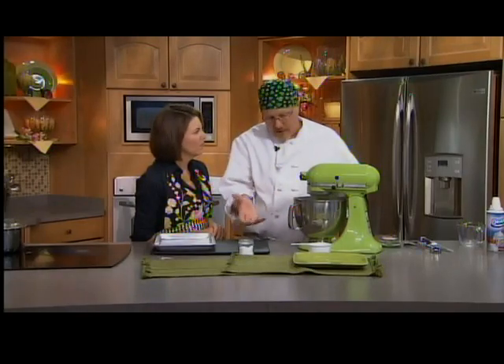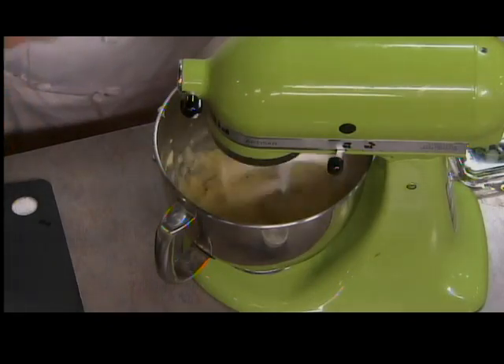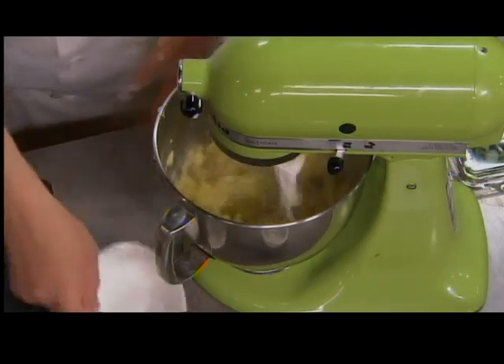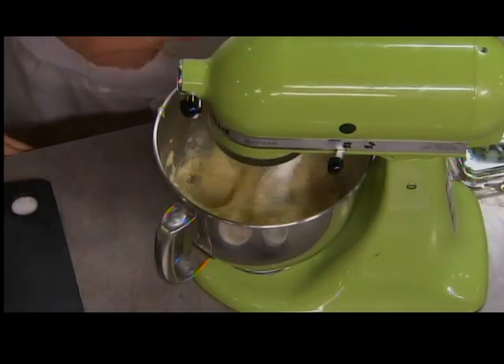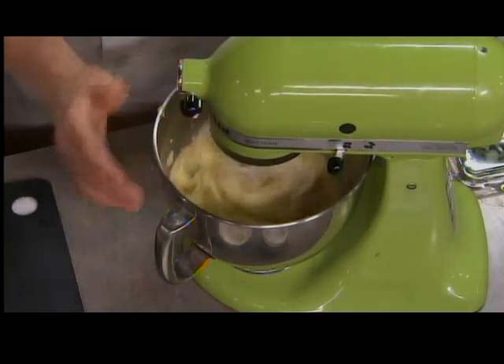This will make a nice batch. If you want to do little ones, you can do 30 little ones. If you want to do big ones, you can do about 10 big ones. It makes enough that you can freeze the cream puffs and then fill them with whatever you want. This would even be a nice thing to do for mom — a surprise treat where the dad and kids pull these out of the freezer and do some strawberry ice cream with chocolate sauce. We just want to spin this for about 30 seconds and that's all it takes, and then the batter is done.